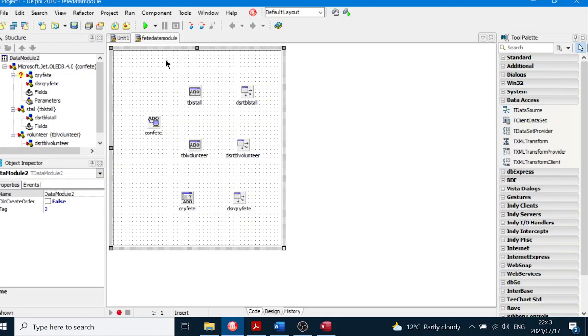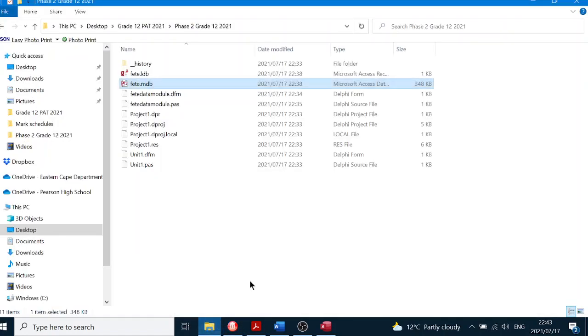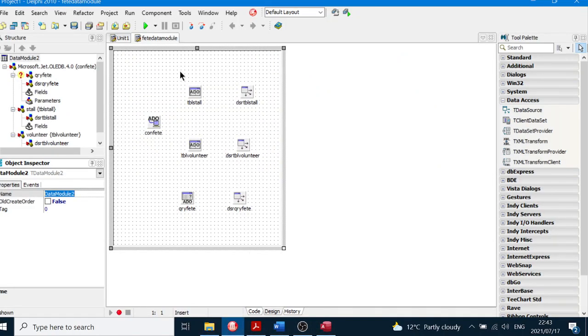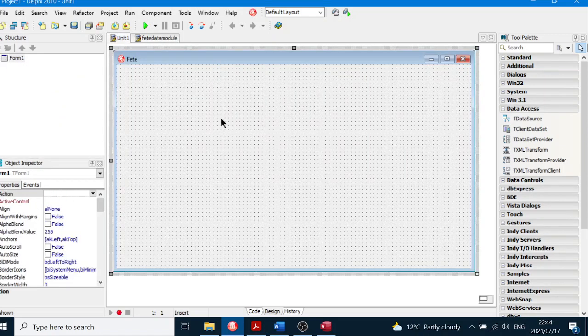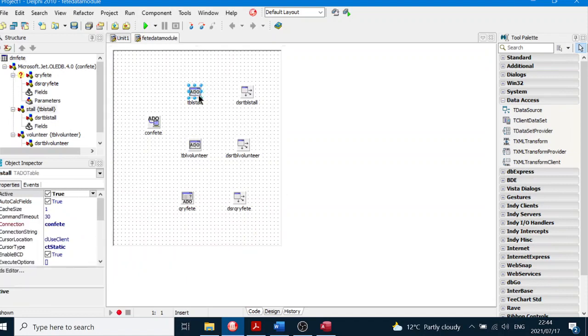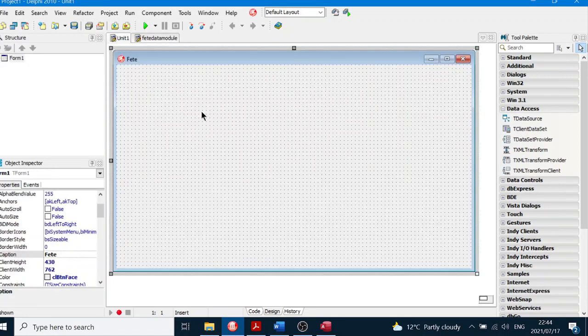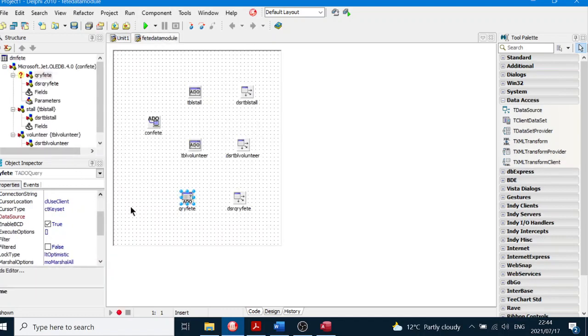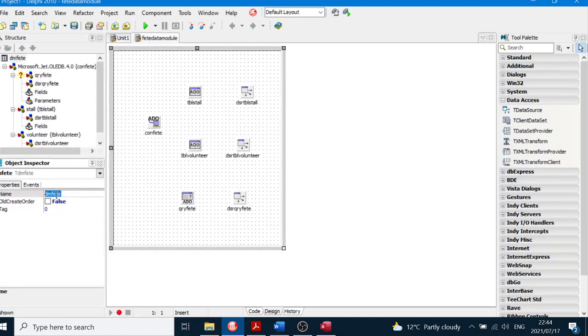Then, oh wait, we must give it a name. Can you see it's called data module? I know we saved it as PAT data module. That's what it looks like inside the folder. See that one on that? That's our actual data module program. But we're going to choose the name property here. What are we going to call it in another program? We're going to call it DM PAT. So I've used the name there, DM PAT. And when you go to Unit 1, here, the main program, we're going to say with DM PAT do. In other words, DM PAT, we want to access this TBL component in our main program code. Then we use the name here that we've put there, DM PAT.